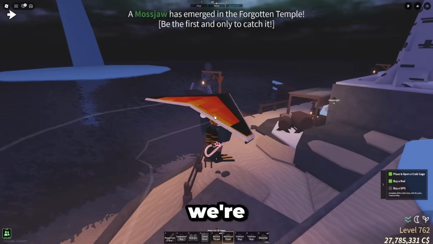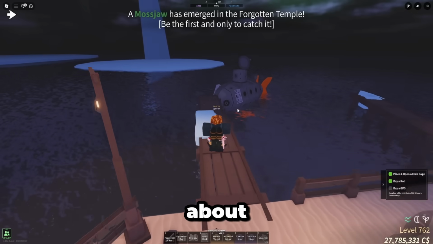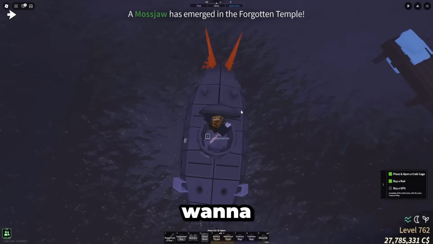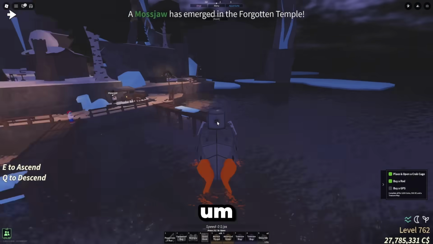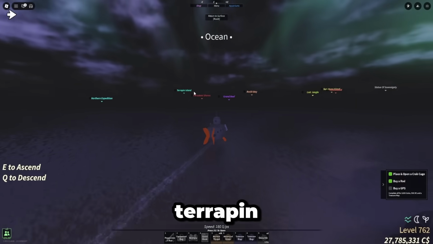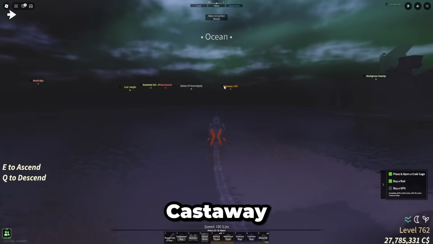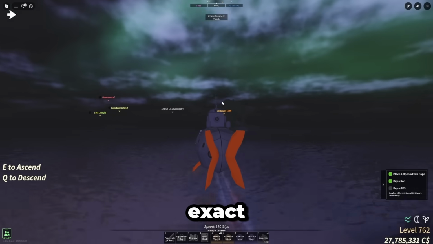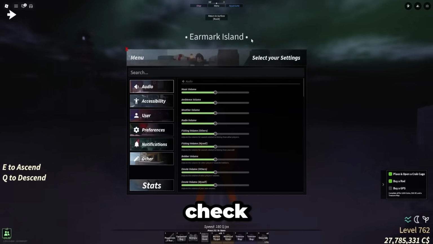All right, so the next place that we're going to go is one that I've talked about a bunch of times. There's actually 2 zones I want to show you really quickly. I want to check one of them to make sure that it didn't get nerfed because I haven't checked it since the update came out. So we're going to go ahead and check that out. We need to go to Castaway Cliffs really quickly. I need to check if they actually nerfed this or if it's stayed the exact same. So we're going to head all the way over to Castaway Cliffs to check that out.